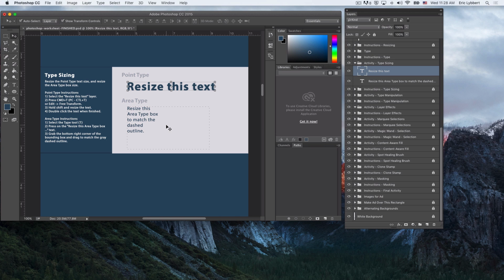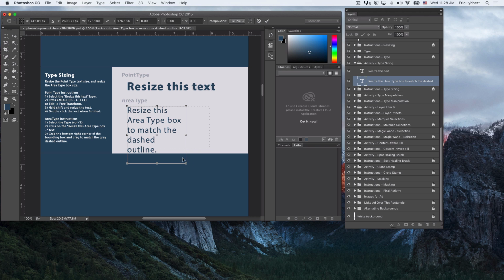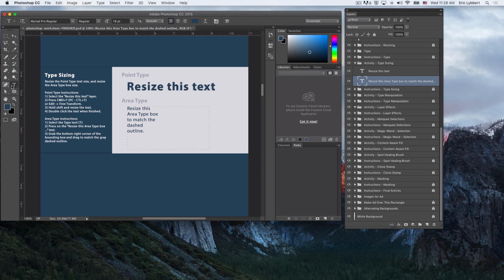Alright, an area type box, we can do the similar thing. We can grab this corner, we can hold shift, and we can increase the size. Now if we want that box just to be bigger but the text not to be bigger, we can come in, use our type tool right here, or by clicking T, we can select inside this box and it gives us this little bounding box with all these little squares on each of the corners. We can grab the corner of this and you'll notice we can pull this out. The text is actually going to wrap with the width of that box.